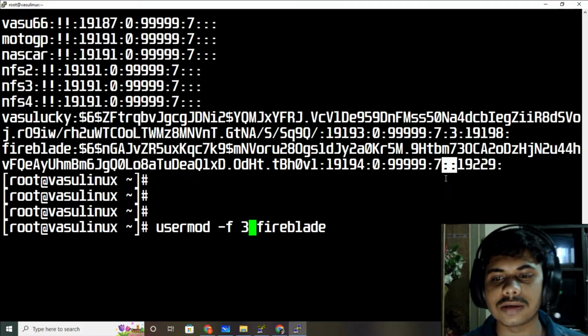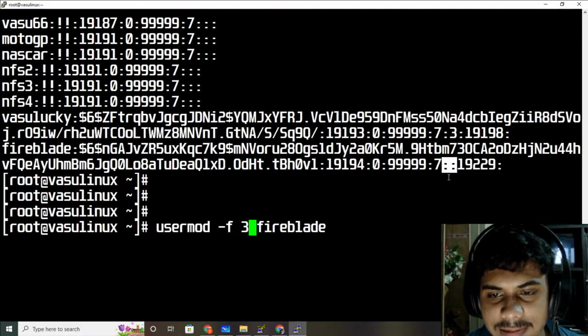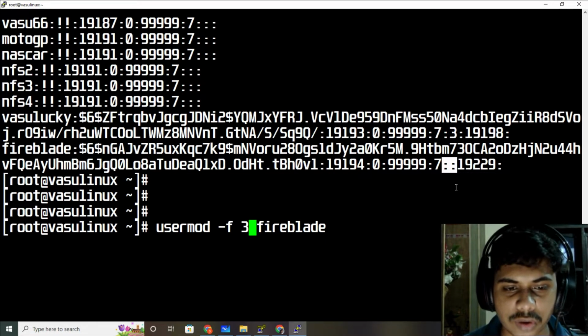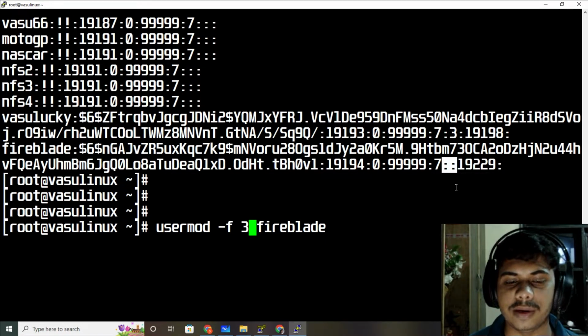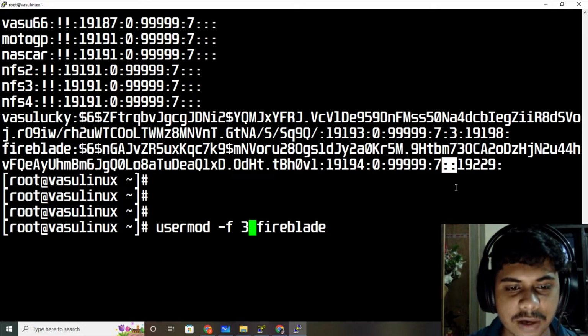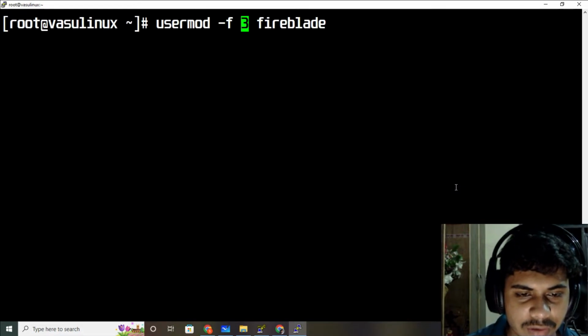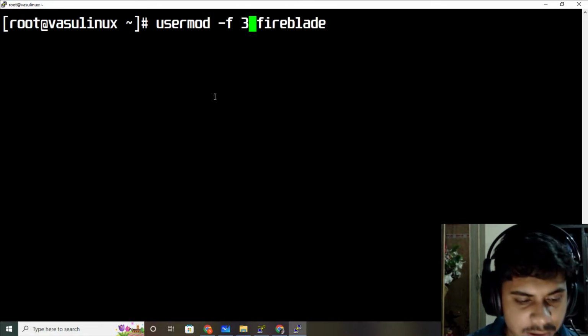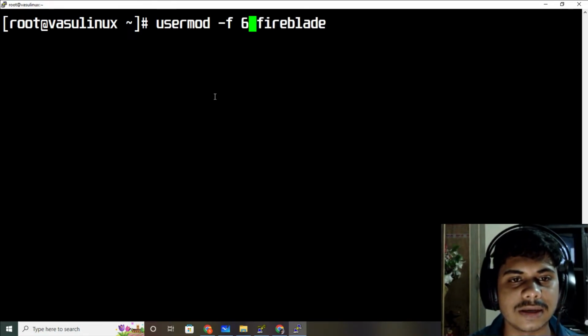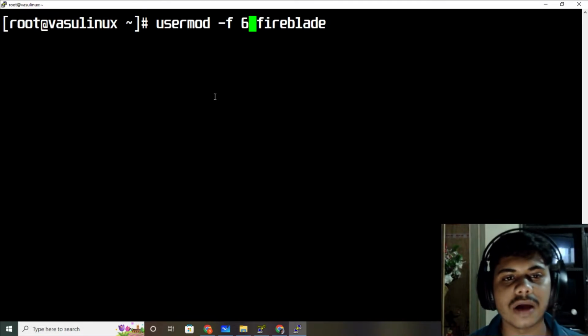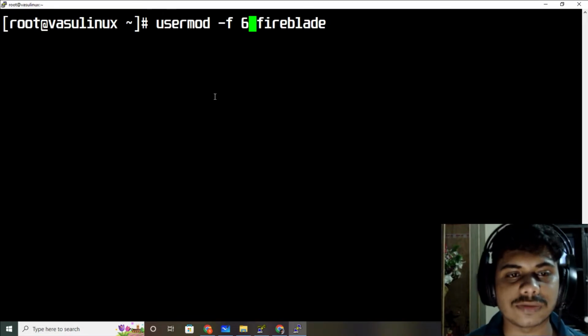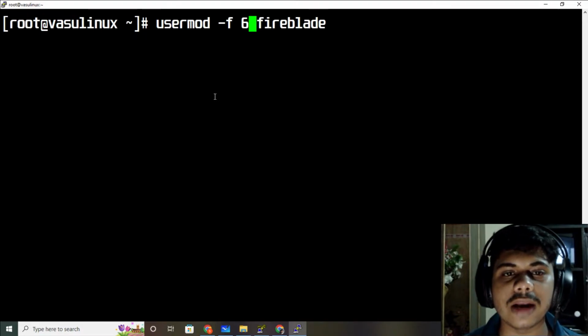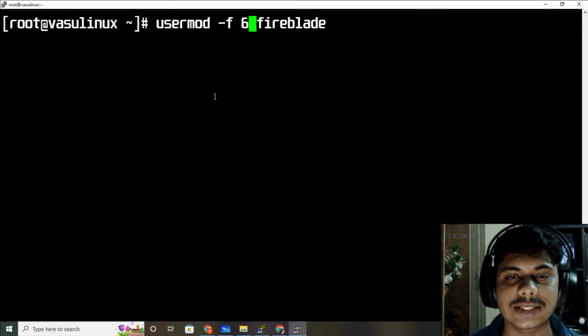This area is blank. This is the second last section between the colons, the inactive period. Let me configure it. I want 6 days after expiration of my password, so the user can log in for 6 days.